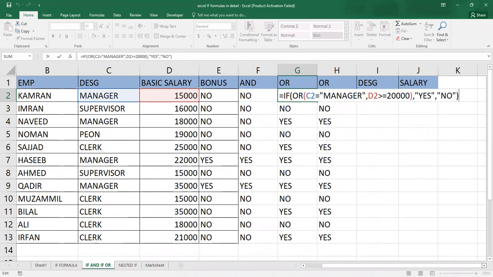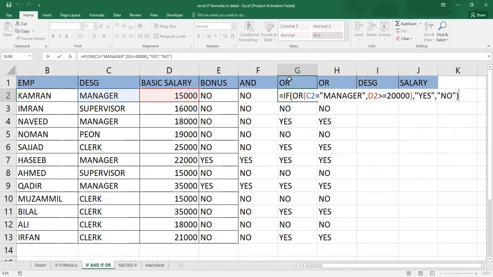The first condition is C2, that is manager, equal to manager. It means the employee must be a manager. The second condition is basic salary greater than or equal to 20,000. There are two conditions: first, the employee must be a manager, and second, basic salary greater than or equal to 20,000. If one of the two conditions is met, the result will be yes, otherwise no.